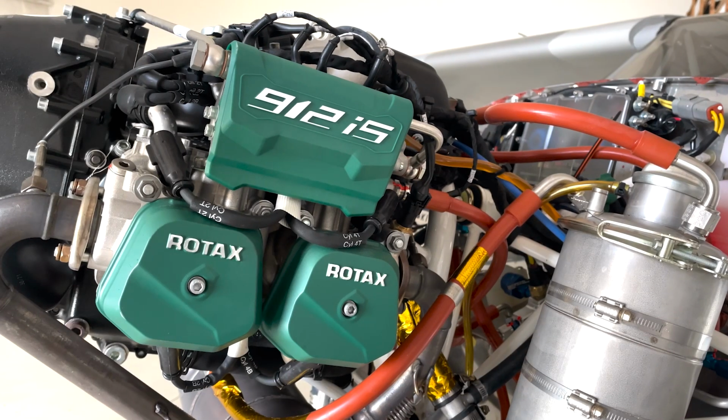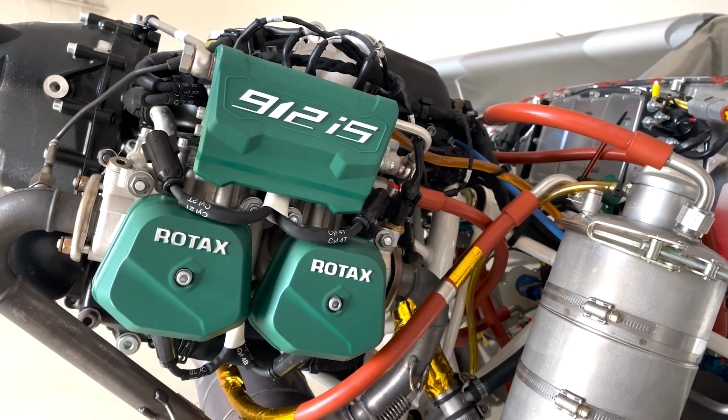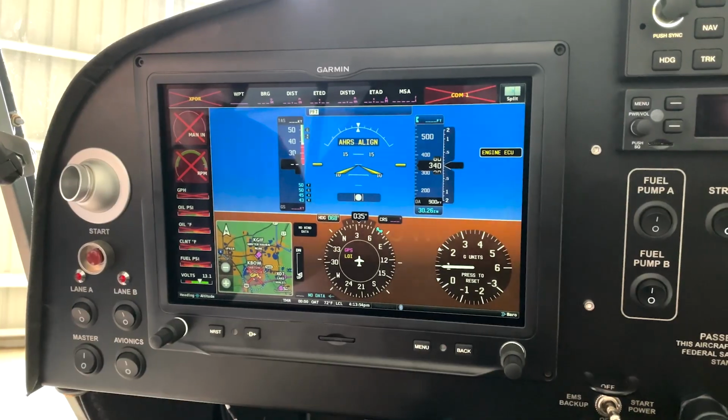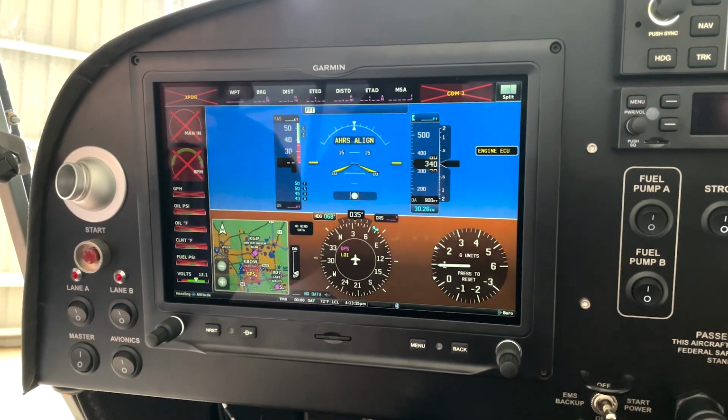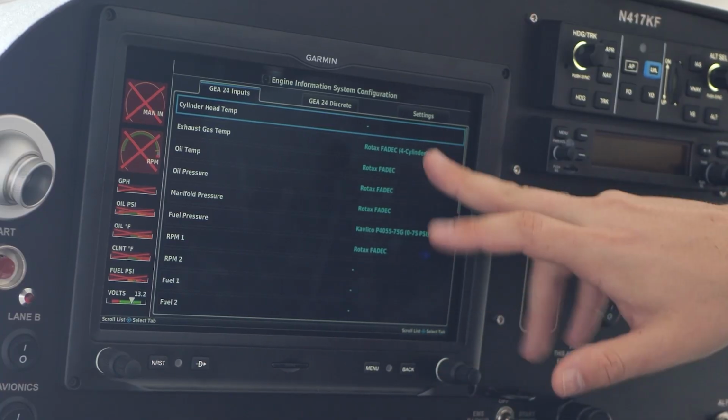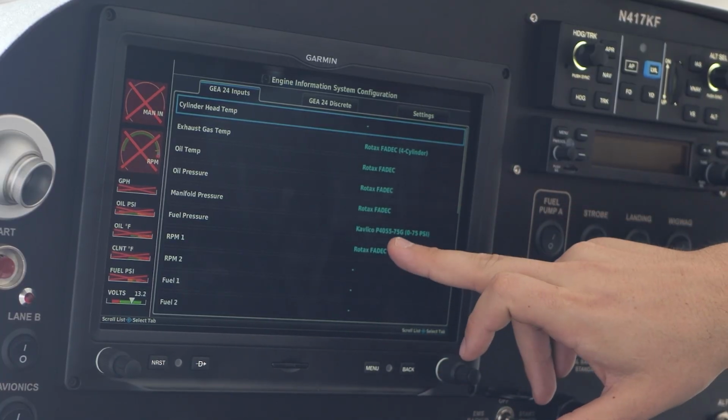So a good budget for building a Kitfox. I mean, the other thing is the engine. Do you want to put a really cheap engine in there? Sure, you can do that. You can buy an old timed out snowmobile motor, Subaru motor. You can buy an old Continental. You can buy all sorts of old engines and save money that way. But if you wanted a 912IS, that comes with a price premium. I think that engine itself is $20,000, something like that. And then do you want just a basic panel, or do you want a nice panel? So these are all things you have to think about. And I'm not judging which decision you make, but that really affects the budget.